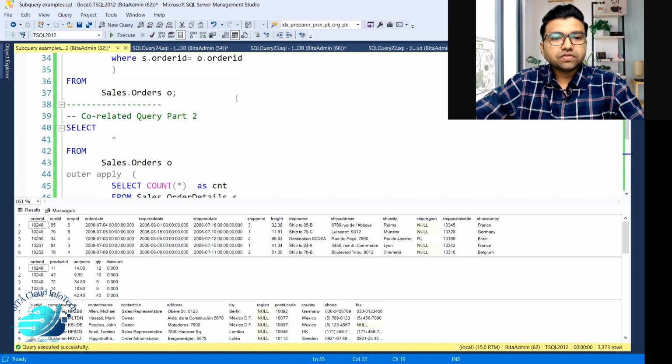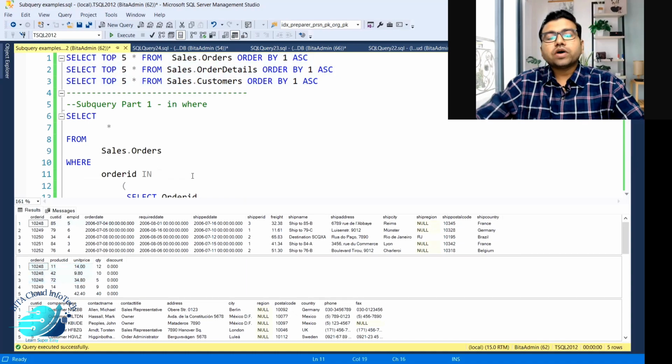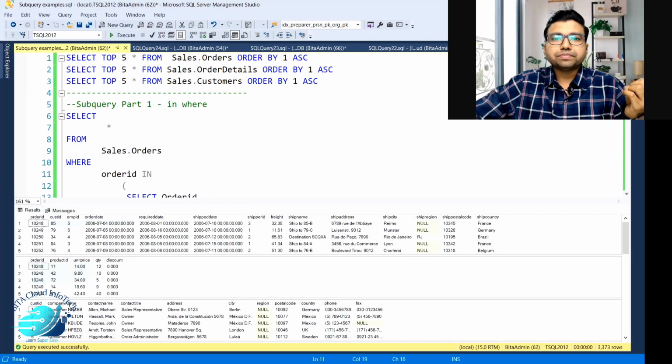If you see, again, this is the top 3 query. And you remember, we have seen 3 rows for this order, and then these are the customer tables, right? So I hope this gives you a good insight to understand subqueries and correlated subqueries, and that instead of both of them, you can use joins. In a join, you can also put subqueries, right? So I hope this helps you understand, and after that you will not have a doubt about what a subquery and a correlated subquery are, and how to use a join as an alternative. So stay tuned with us if you want to see more simplified videos like this. Thanks for your support.